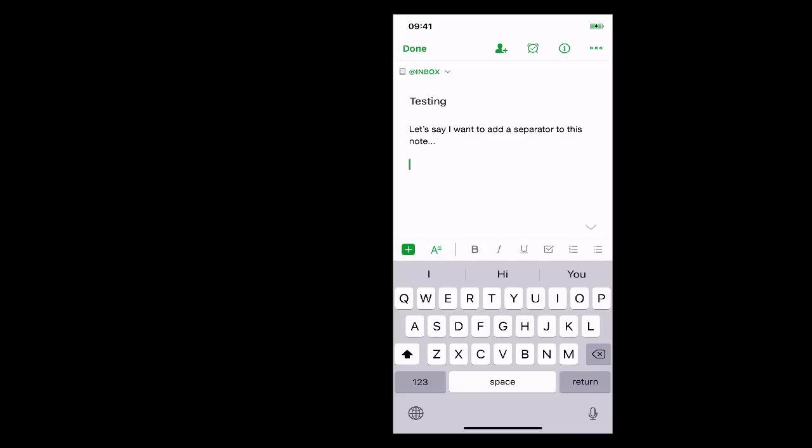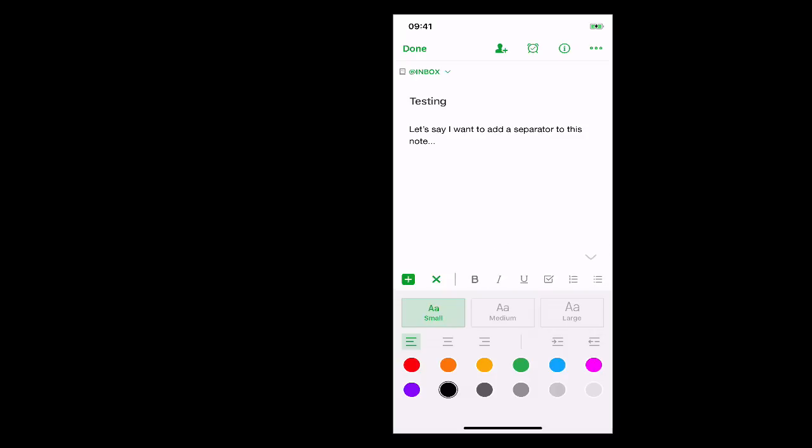Okay, so this one is a question that I get asked a lot, and I have to be honest that a good friend of mine, Tony, gave me this hint, and I only recently learnt it myself. Now, if you look along the top line here of your keyboard, you'll see that you have various formatting options like bold, italic, underline, etc. Checkbox, numbers, and bullet points. You can do cross through and you can do highlighting, but that's it. And even if you click on here, there's nothing much else you can do.